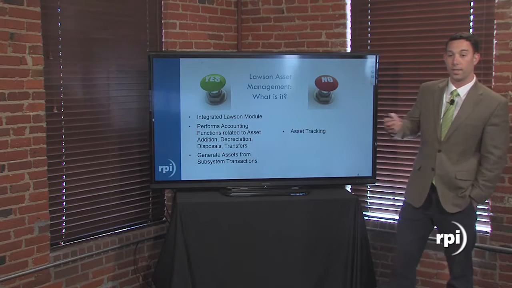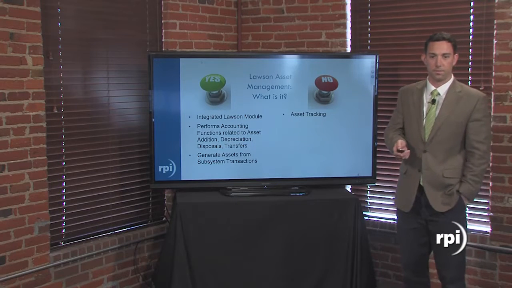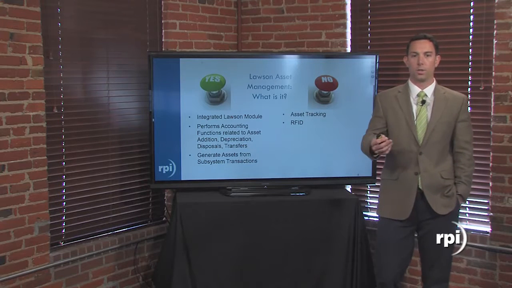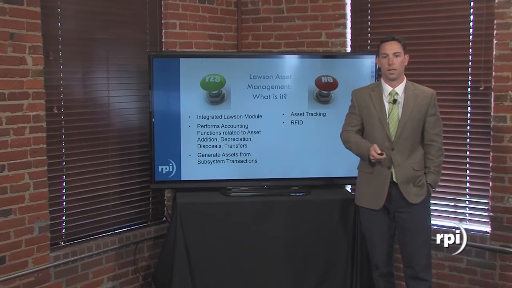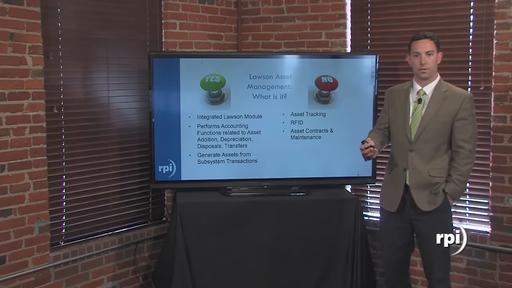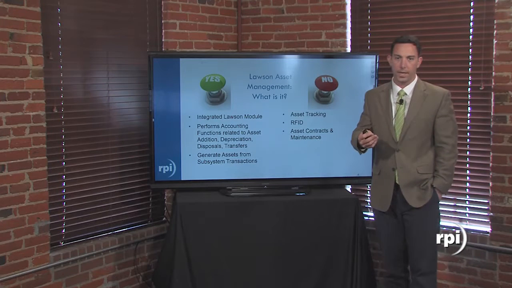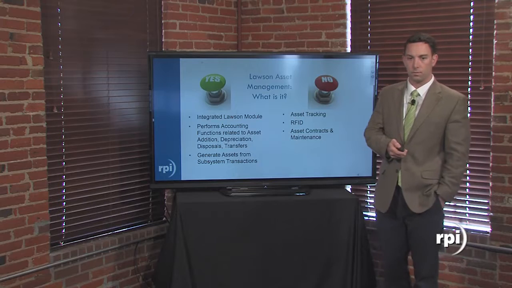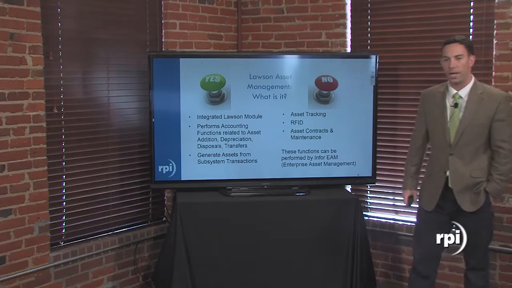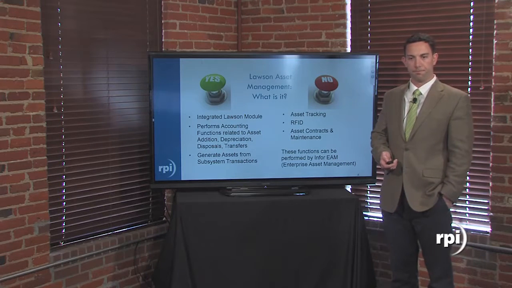What is not Lawson Asset Management? It's not an asset tracking system. Okay. There's no RFID codes. You're not scanning codes and maintaining codes like that. You don't manage contracts or maintenance within this S3 application. Again, this is strictly an accounting-based module. All of those functions can be performed by another Infor application called Enterprise Asset Management.